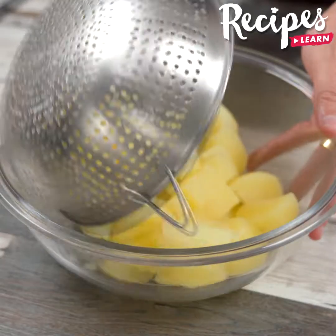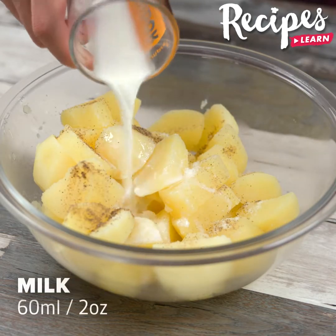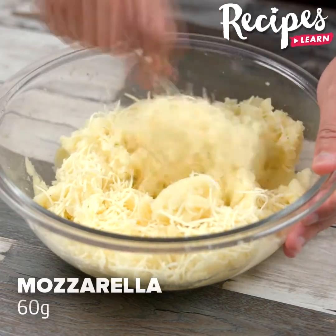The potatoes are already cooked. Season them with salt, black pepper, add 60 milliliters of milk and mash them. Grate 60 grams of mozzarella cheese and add some on top. Stir to combine.